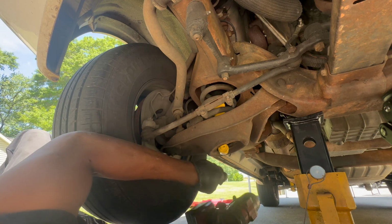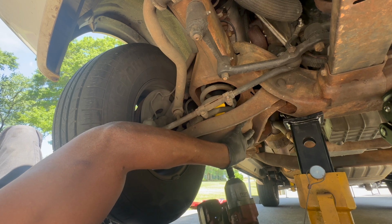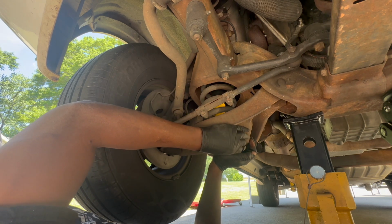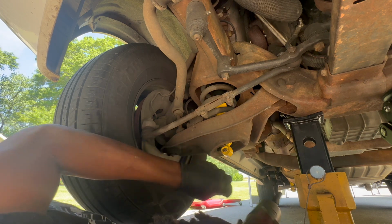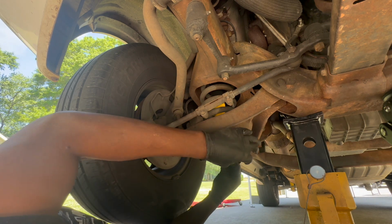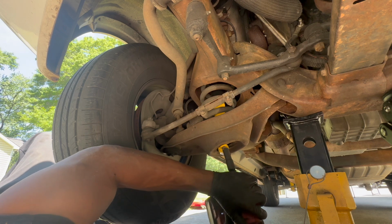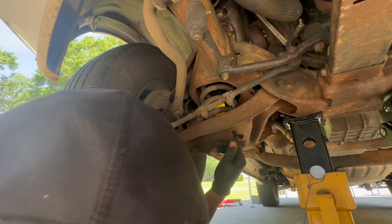So what I'm gonna do is try something else. The bolt itself. So I'm gonna switch it around. So yeah, I believe that makes the difference. This bolt may be compromised, or just likes that hole better. Not too tight. Don't get too crazy with it. So that's in place. Now we're gonna go back up top.